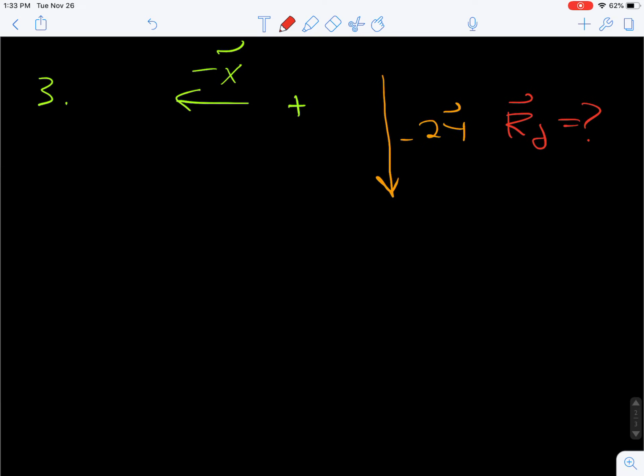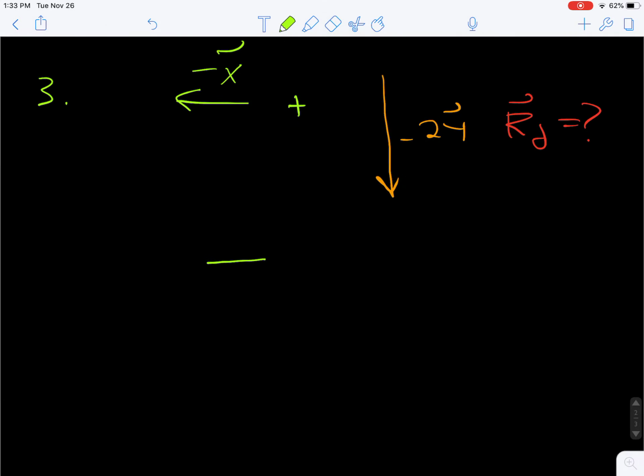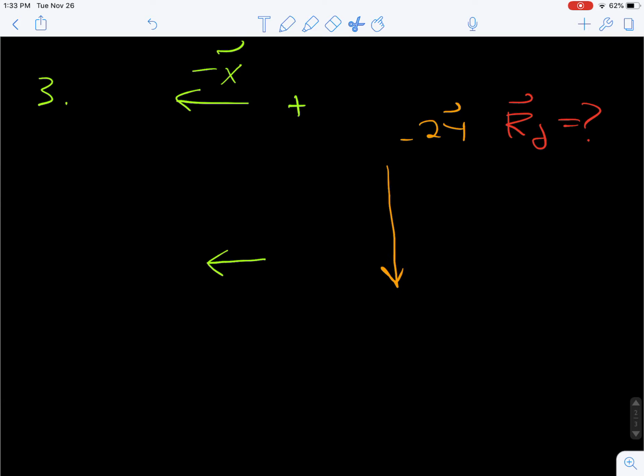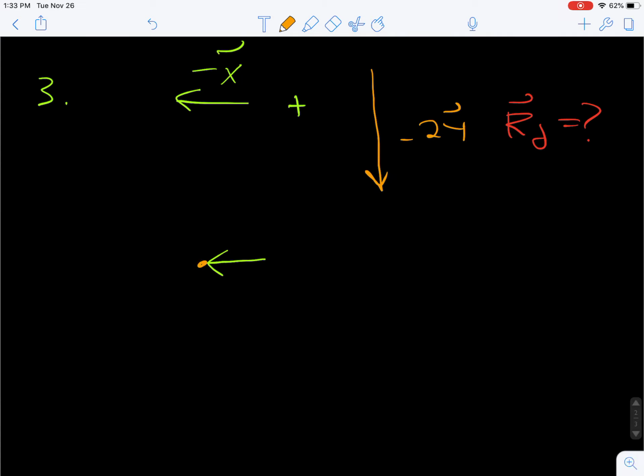Okay, so first thing is to draw the first vector, and you want to take the second vector and place the tail of the second vector onto the tip of the first. So it should look like that. So onto the tip of the first vector, I'm going to draw the tail of the second.